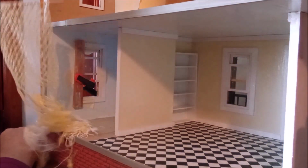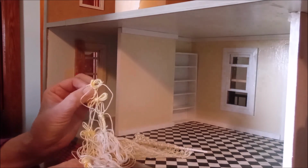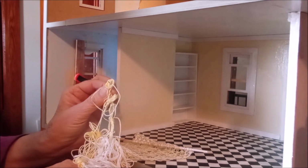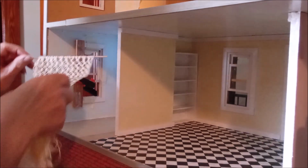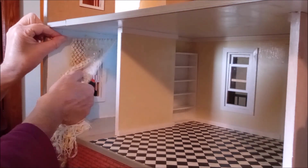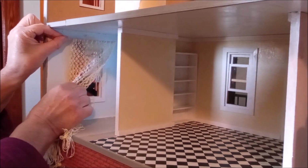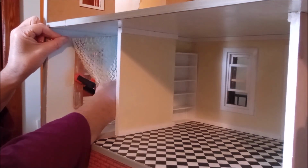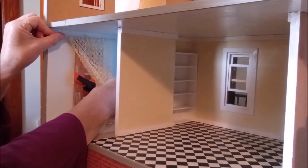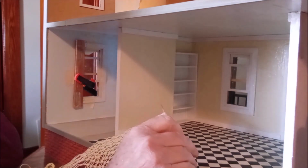Because I am crocheting a lacy curtain with this yellow as I watch TV at night, but I think I really like this. Might be a better idea. We could pull it to the side or pull it to the side. I don't know. I think I'll continue with the crocheting that I'm doing.